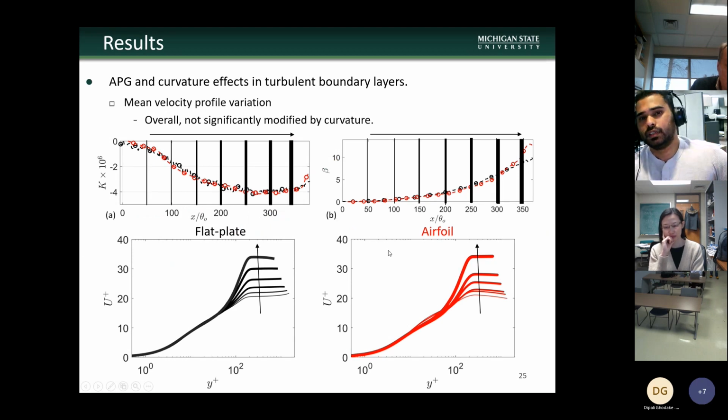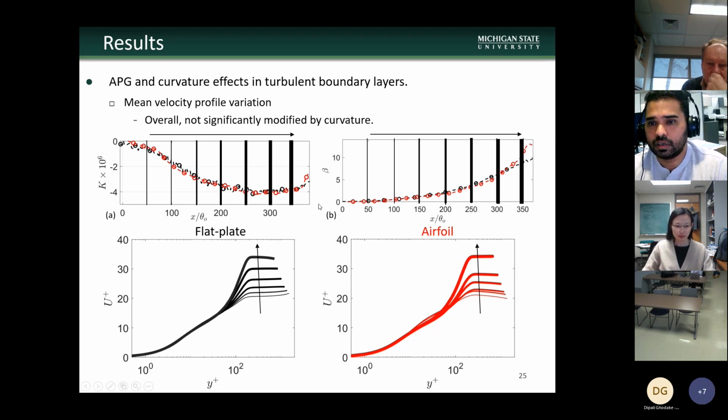Next, we compare the mean velocity profile at different streamwise locations, going from midchord towards the trailing edge part of the blade along the streamwise direction. So we calculated at different streamwise locations between flat plate and airfoil, right, with matched pressure gradient as seen in the other two plots. So you see that with increase in APG, we have increase in the wake, which is reflected both in flat plate and airfoil, right? And the overall variation and the trend is comparing very nicely between the two cases.